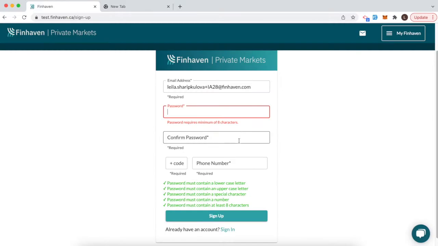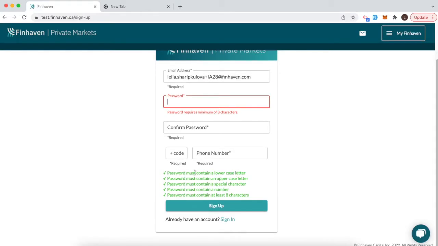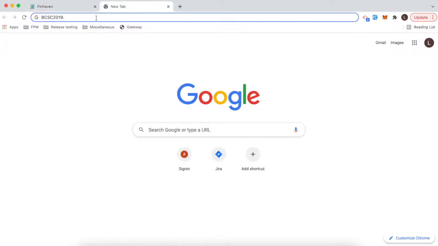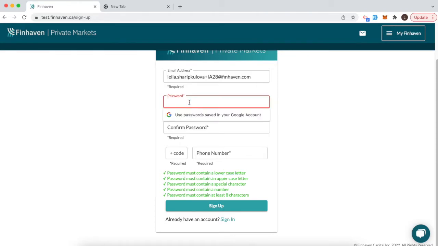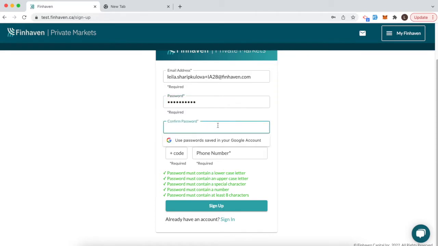But since a new requirement is that password must contain lowercase letters as well, I can just add an A in the end, let's say, as an example. And this will be a user's new password that will satisfy all the conditions. And I will just type in the same password again.